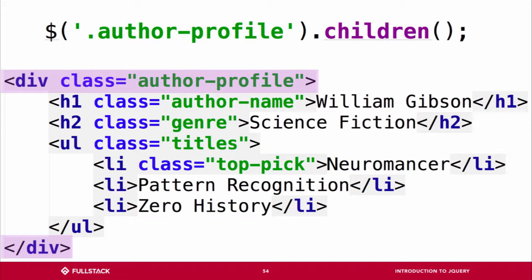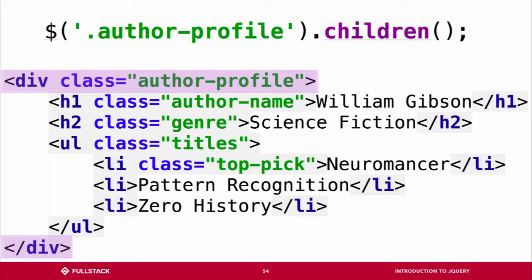When we end up looking at children, what this is doing is giving us the ability to traverse the DOM. So again, if we have an author profile, we can get all the children of the author profile. Now granted, there could be multiple author profiles, and in that case, we'd end up getting multiple children collections. But usually when this is used, we're getting some element and dealing with the children of this element.